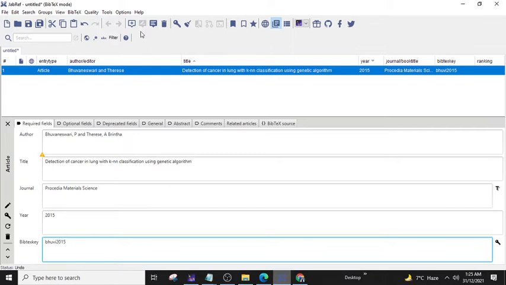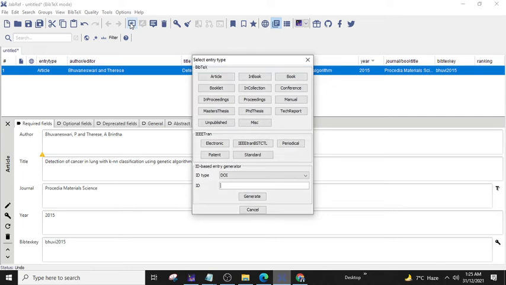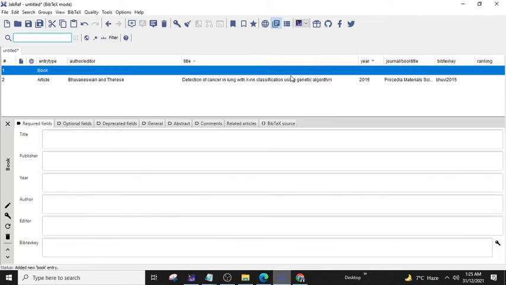Suppose I now want to add another entry, because I don't want only one citation in my research paper, I want to cite another thing as well. So I will go again to this plus mark, and let's say I'm now citing a book, and I am not taking the citation from the internet. Suppose I know its title and its publisher, so I'm doing this manually. I'm showing both the ways: you can do it manually, or you can copy the citation from the internet and paste the BibTeX source here. So you have both options, and you can follow either one.